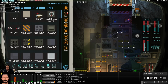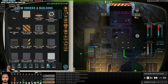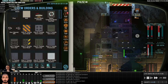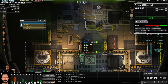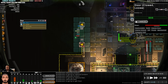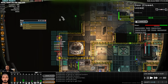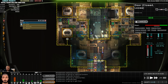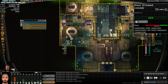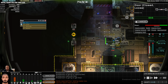It's not a terrible idea to incorporate access hatches or doors. I think I kind of want to. Here might be a bad place for it. Maybe here's better. Well, that's where our antenna is. Or here. Something that can airlock. I'm trying to think. Let me slow down speed time because it's driving me crazy. I'd like it near the front though. So actually, you know what? I'll just do it here.